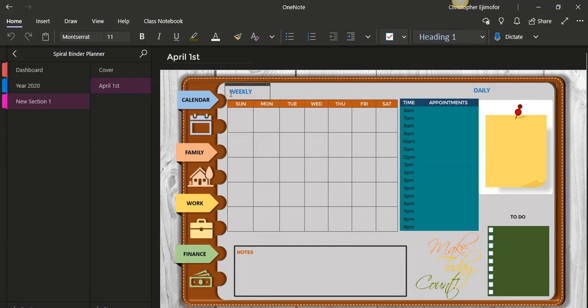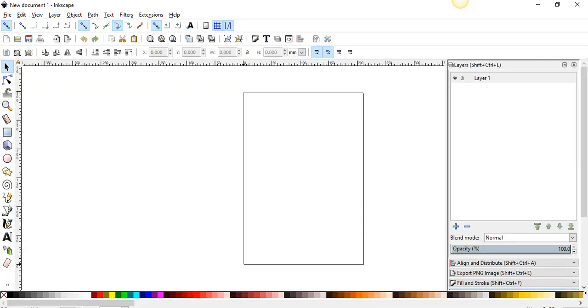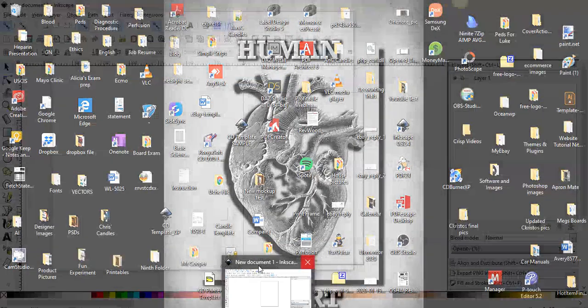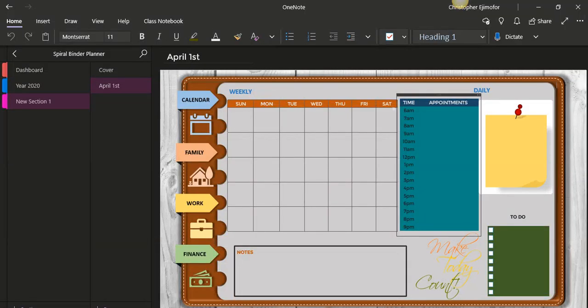So it's weekly right here. You have the appointment. Oh my gosh, this Inkscape is like going on steroids. All right, so here you have the sticky notes, and you have the to-do list, and you have the notes here. Okay, make today count. And you can do clickables here if you want to do it within OneNote.